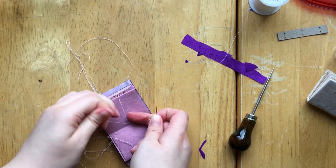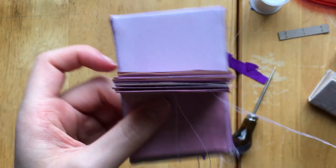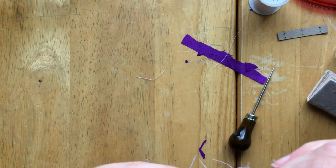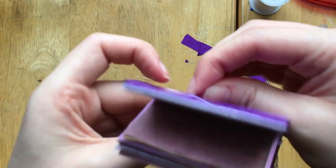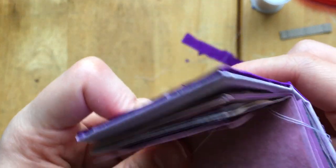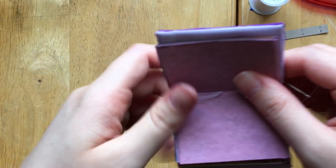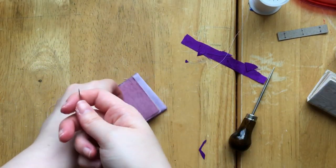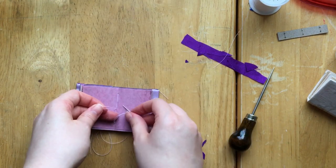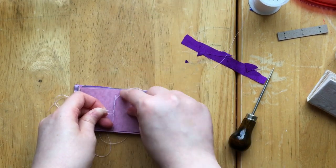Okay, I pulled that thread way too short. So, I think it's this one that I want to pull on. Yep. Okay, maybe it's long enough. I need to go underneath this one. Then we'll tie it in on it.